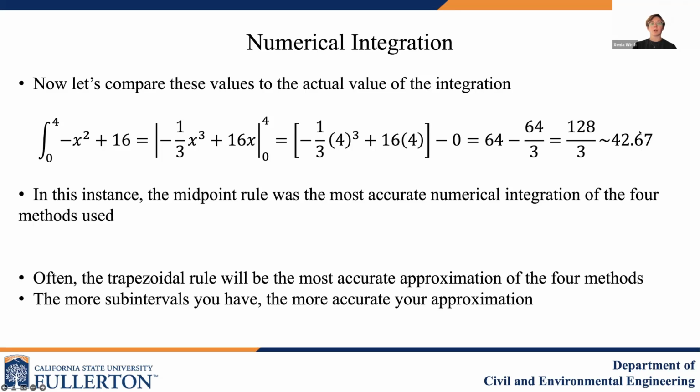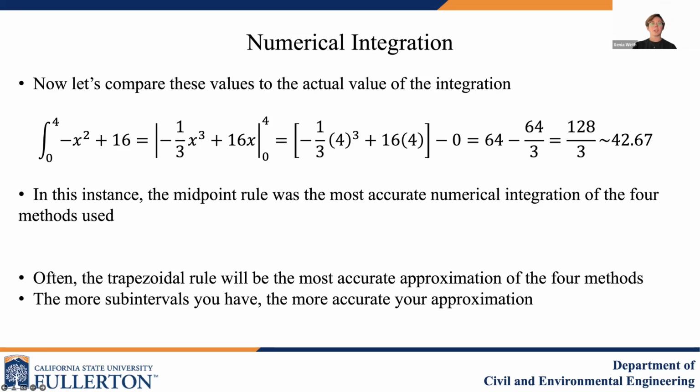In this case, the midpoint rule was the most accurate approximation because it gave me a value of 43. Often you'll see that the trapezoidal rule will be slightly more accurate than the midpoint rule, especially if your curve function has a more interesting shape. You can get a more accurate approximation with the trapezoidal rule.